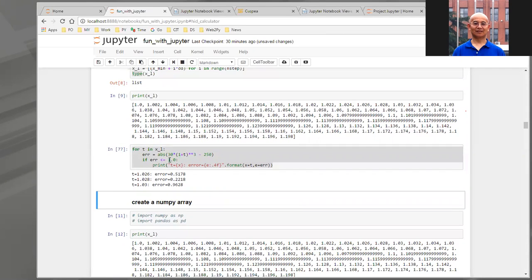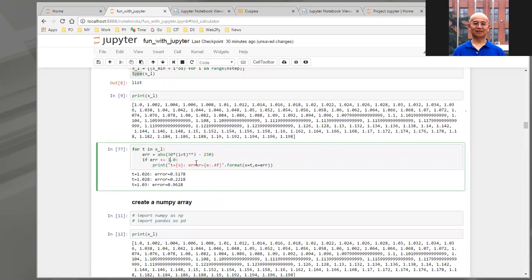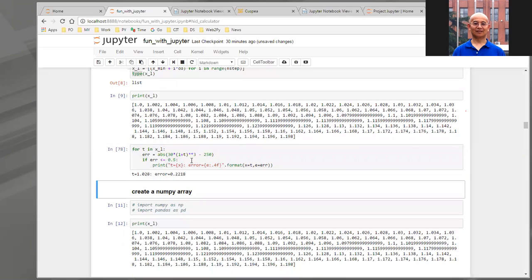For example, if I narrow this a bit, I would say 0.5. You see, previously it was 1. The error tolerance of 0.5 is okay, 0.2 is okay, 0.9 is okay. But if I narrow this and execute it, now you see, because the range is smaller, I only find the one answer.